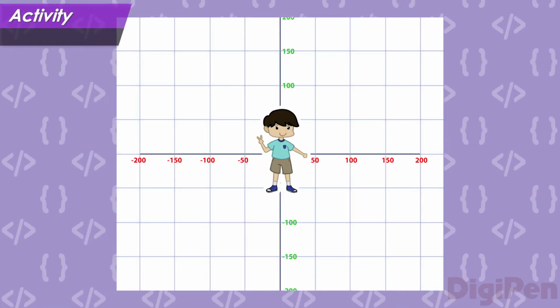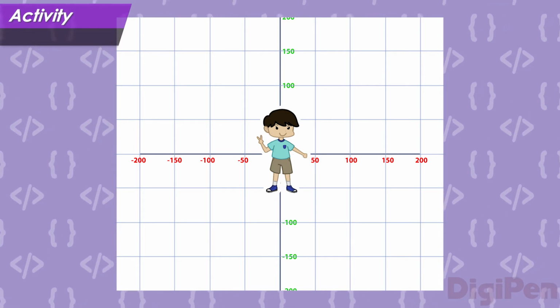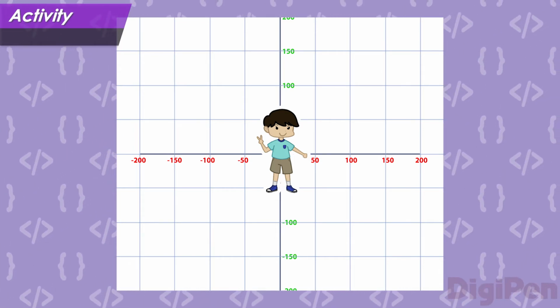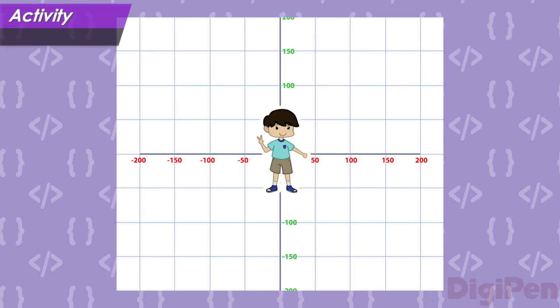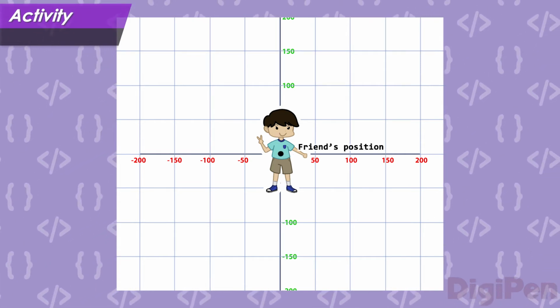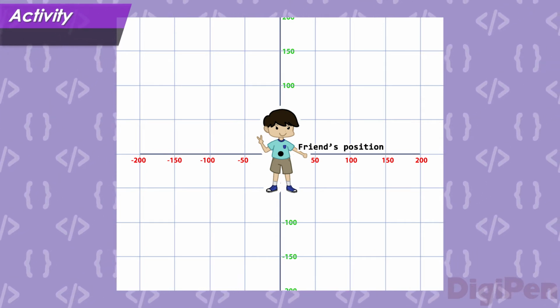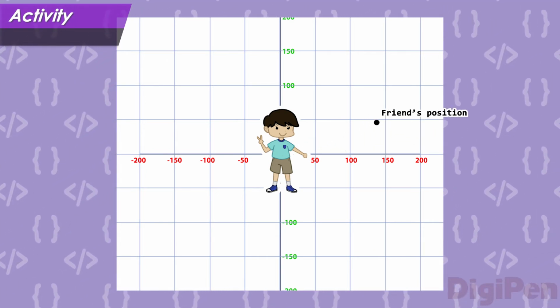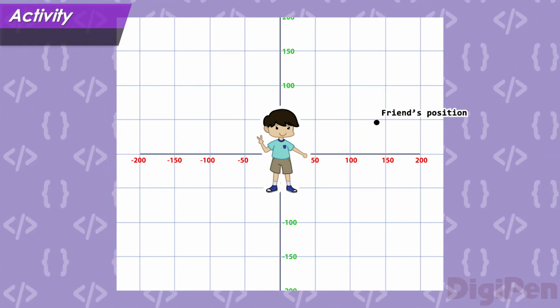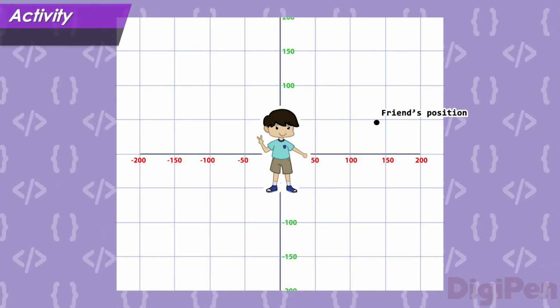Recall your friend in the park. We learned that a computer would consider your friend's position to be a single point. It's usually best when this point is inside the area of your friend, like this. If the point is not within your friend's area, it makes things more complicated.